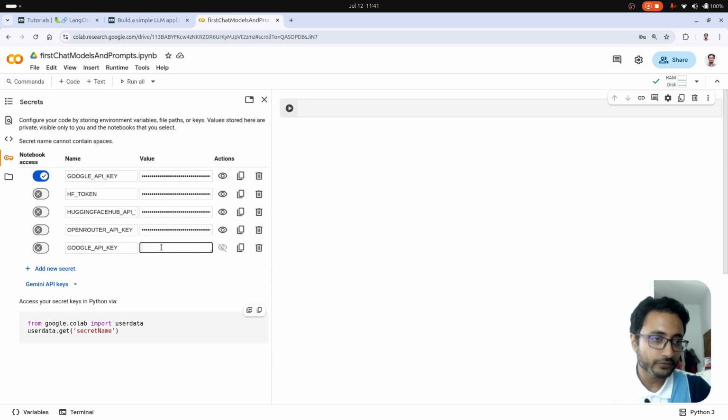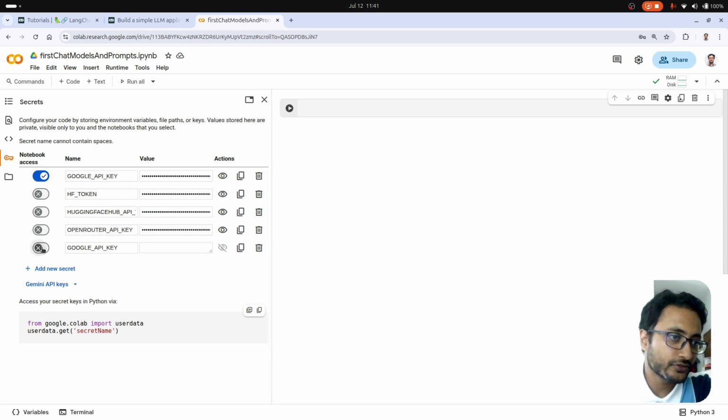After pasting that value here, you need to close that eye button so that your API key value is not visible. And then you need to give access to the notebook by clicking this button. You need to turn this button on. Then I will close this section.